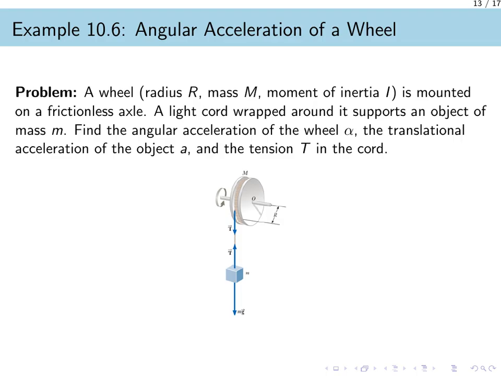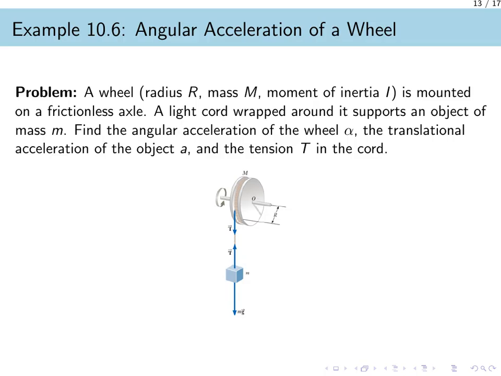Let us now apply our understanding of torque to a classic problem that connects rotational and linear motion. The setup involves a massive wheel, like a pulley, that can rotate freely on an axle. A light cord is wrapped around its rim, and an object of mass m is hanging from the end. When we release the system from rest, the object accelerates downward, and as the cord unwraps, the wheel rotates with an angular acceleration.